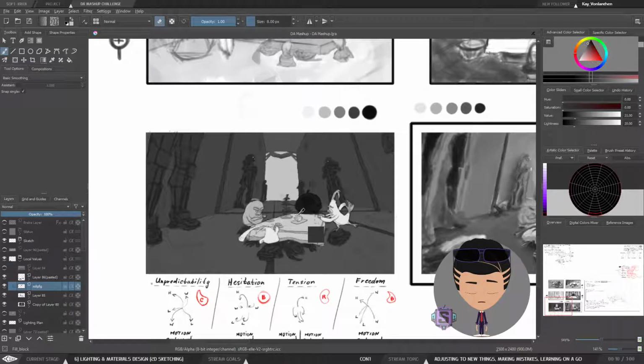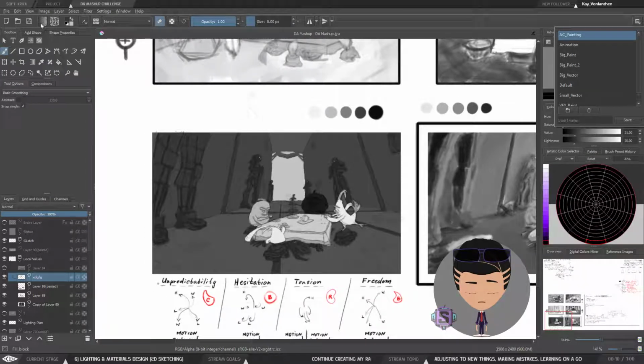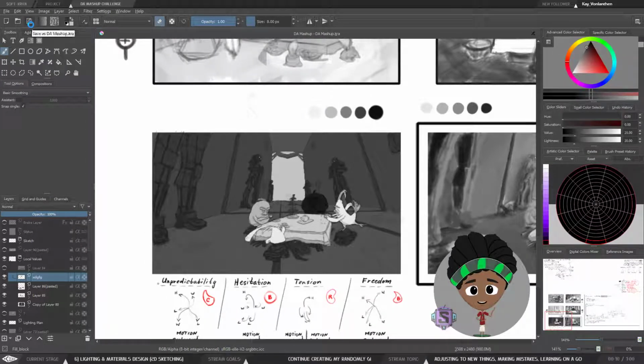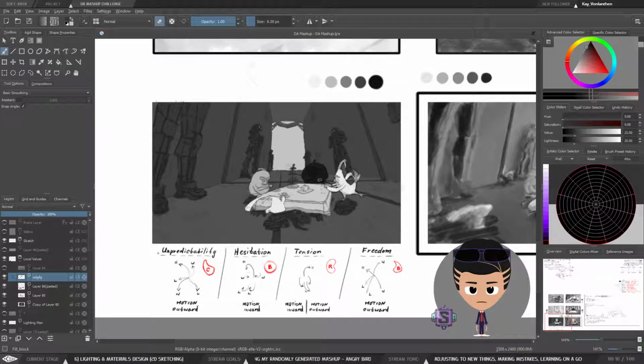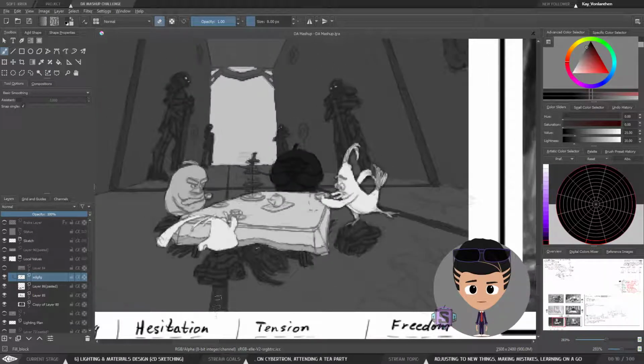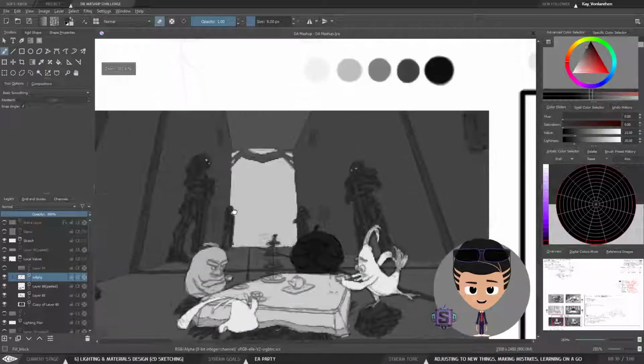Whoa. I forgot that you can't combine layers in here with a particular shortcut. Okay. So these things are just a small element to make this more alien-like.